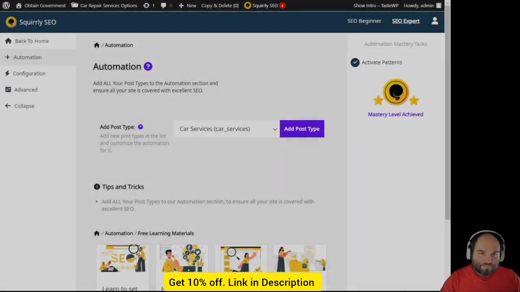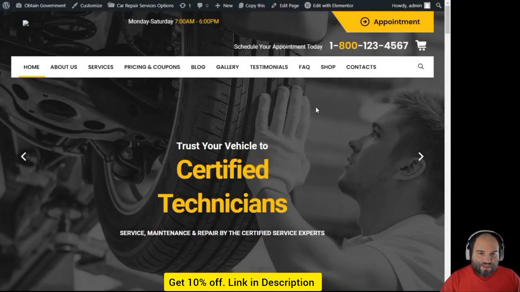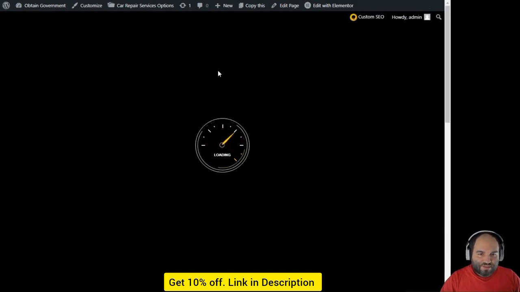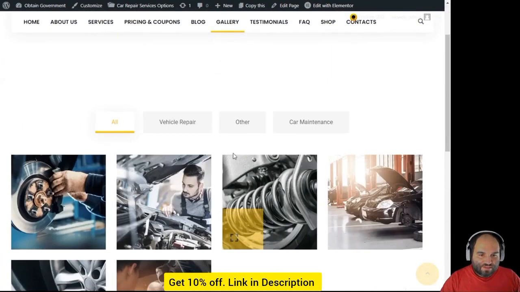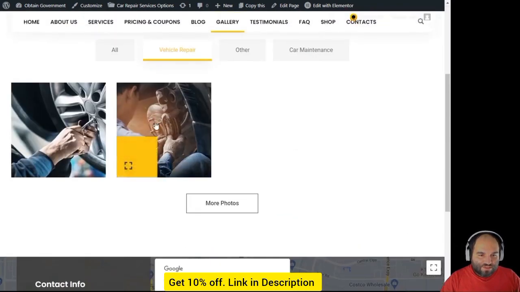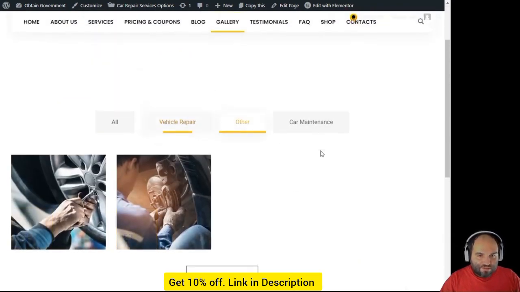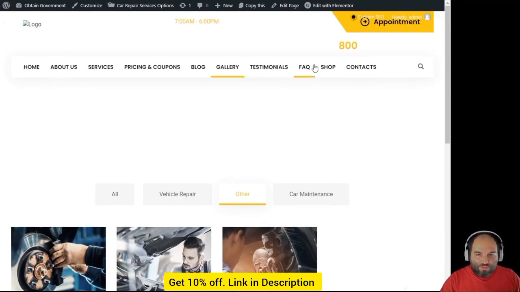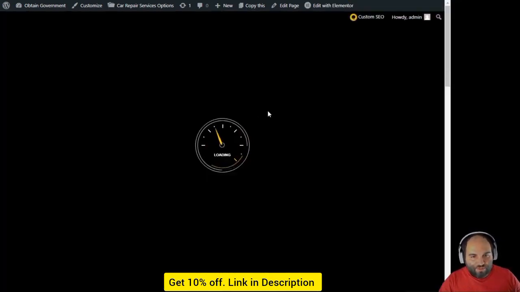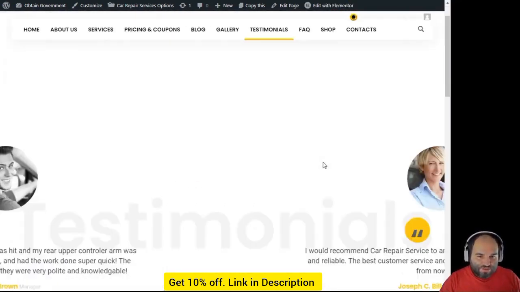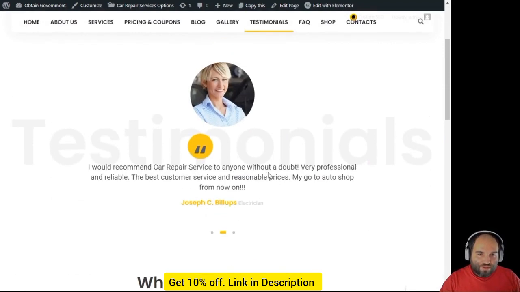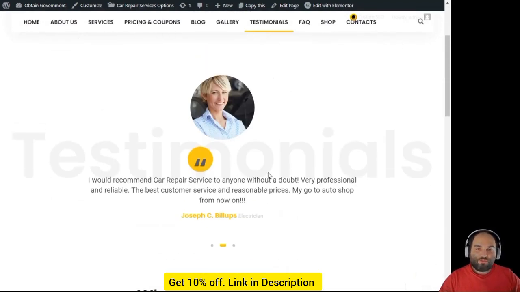A website like this one that's super crazy and has tons of types of galleries, like this. All of these things generate permalinks, which in turn generates new content that you don't want to have found and you don't want indexed on the web. There's stuff for testimonials. These also get their own URLs, their own permalinks, which could get indexed by Google. This would generate thin content and it would cause problems to you over time.